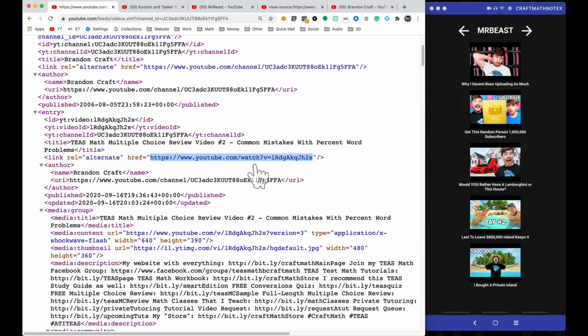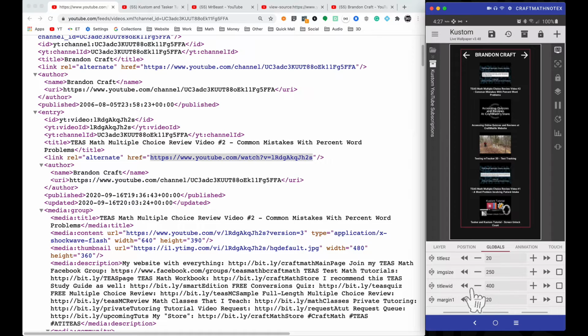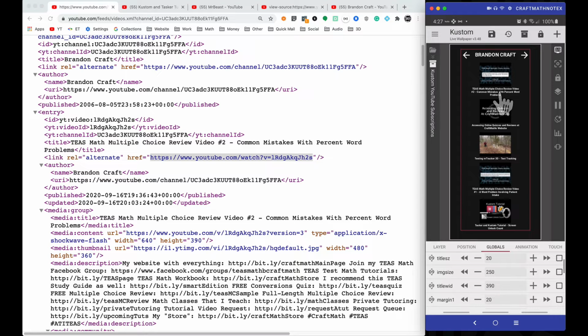Now let me show you what he provided in those comments. But I tell you what, before I do that, just a few globals to show you a few things. This is the global font for all of the text items that you see up here. The Chan size is going to adjust that text. The title size will adjust the size of the titles only, not the channel title up here. The image size, you guessed it, will adjust the size of those thumbnails. The title width, we can make these titles cover a wider part of our screen, or we can shrink them in so it will take up more lines. You can see that right here.